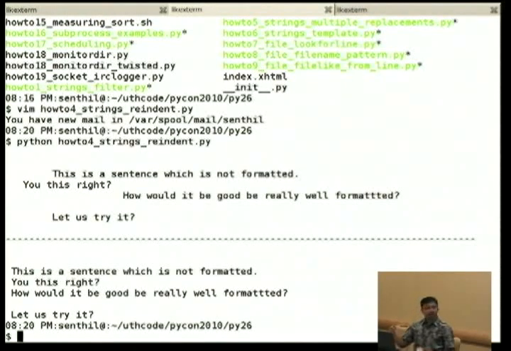So you see that this was the sentence which was not formatted, and now this is the sentence which is formatted. You see how it acted upon it? It took the sentence, did a splitlines on it, which returned a list of all the lines, did a strip of each line, which removed the leading and following spaces, and then prepended the leading spaces, which was configurable again, and then it printed it out. Before printing it out, it did a string join with \n of the list. Okay. Yep.